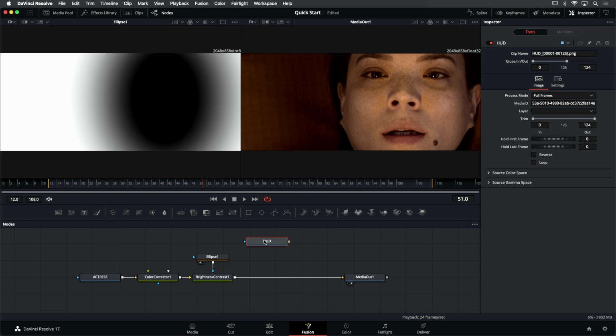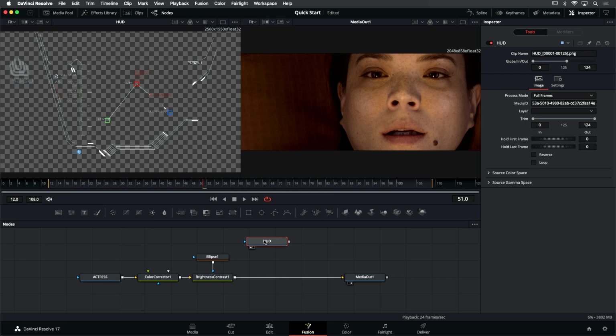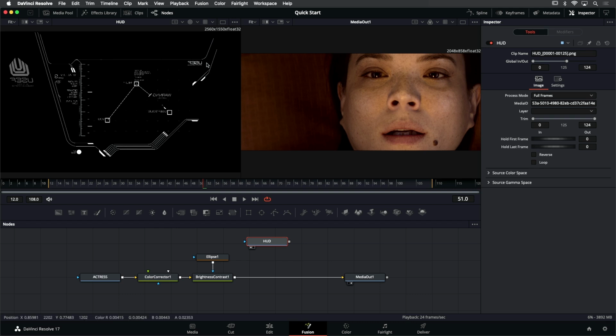Next, I want to view it in Viewer 1, so press the number 1 key, and it's going to load that node into Viewer 1. If you're familiar with any type of compositing application, you'll recognize that we've got a checkered box background. That's letting us know that this has an alpha channel. We can verify that by going up to the channel selector tool and looking at our alpha channel. And yes, it does have an alpha channel. I'm going to go back to the color.